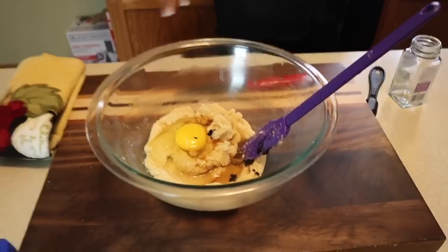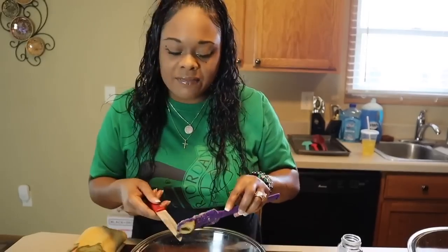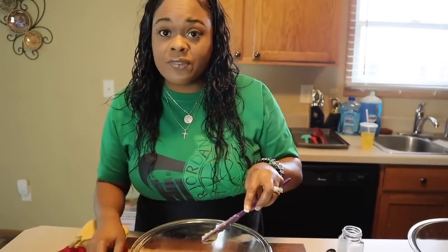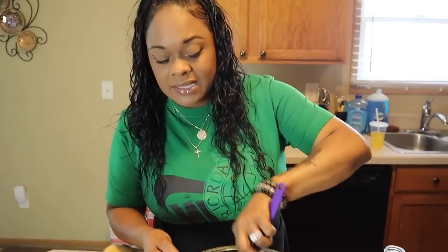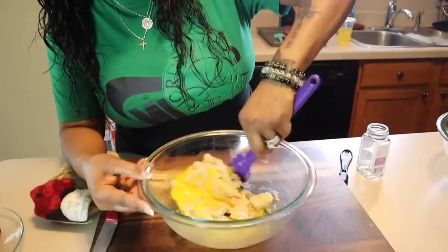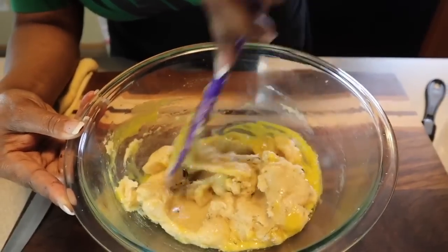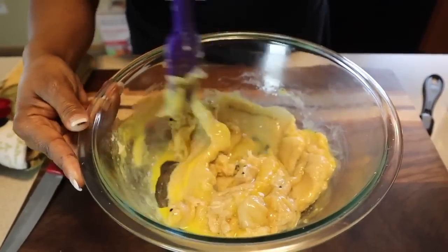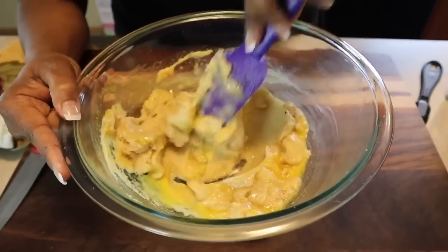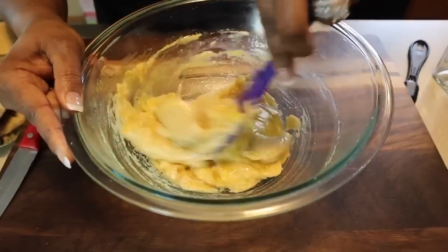All right, now we're gonna whisk this together, make sure I got all that off of there, which is our two vanillas, our brown sugar, our white sugar, and our one egg. Just gonna mix it until that egg and that vanilla gets well incorporated. Take your time. We're not rushing in this kitchen. We're not going for a race. When you have patience in that kitchen, trust me, you're gonna have some amazing food. All right, I'm gonna keep on going.